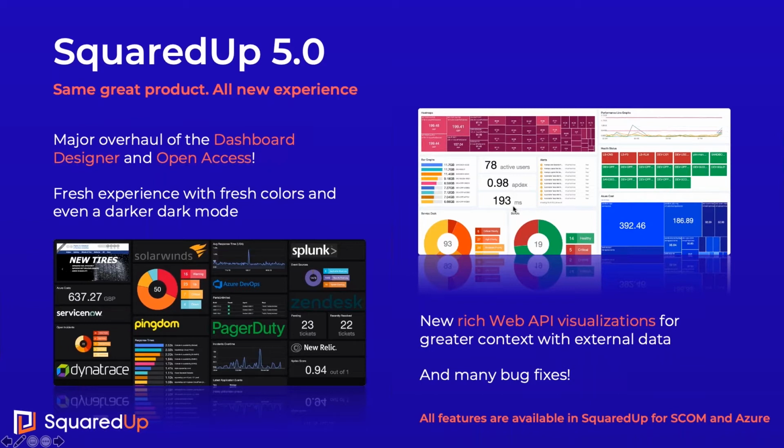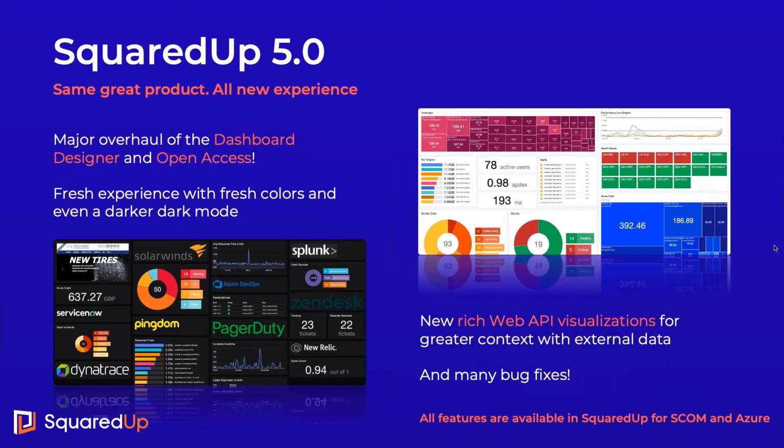And open access is giving you that more immersive, interactive experience. We've wrapped all of this up with a fresh new look and feel. So there's brighter colors, darker dark modes, and starting to bring in those first investments where we're doubling down on external integrations with these new web API visualizations. And of course, a few bug fixes along the way as we go.